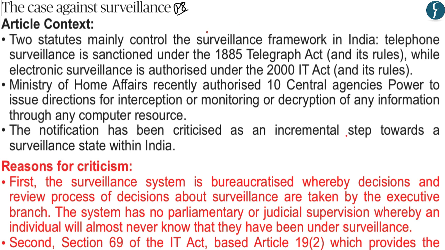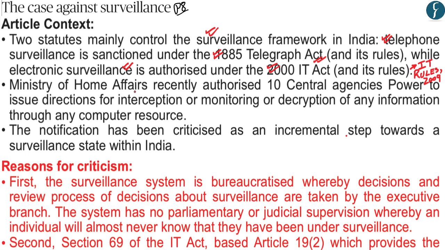Now according to the author, there are two main acts which provide the surveillance framework in India. The first is the 1885 Telegraph Act, while the second is the IT Act of 2000. Wherein surveillance of telephone is provided under the 1885 Telegraph Act, while the surveillance of computer resources is authorized under the IT Act of 2000, apart from the IT rules that have been given in 2009.